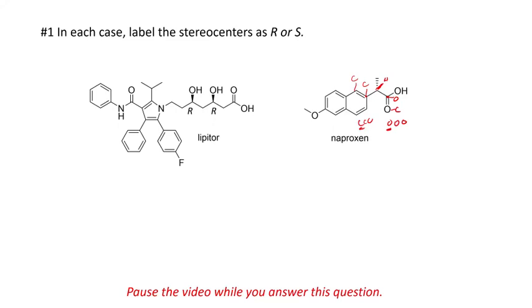So again, our highest priority is actually this oxygen, oxygen, oxygen. The next priority is the carbon, carbon, carbon, and the third is our methyl group. Now, in this case, we're going around clockwise, but look, as we go around, we go behind the hydrogen. The hydrogen is out front here. So what we're going to do is reverse our setting. So going clockwise, we have R, but the hydrogen is in front. This one is S.